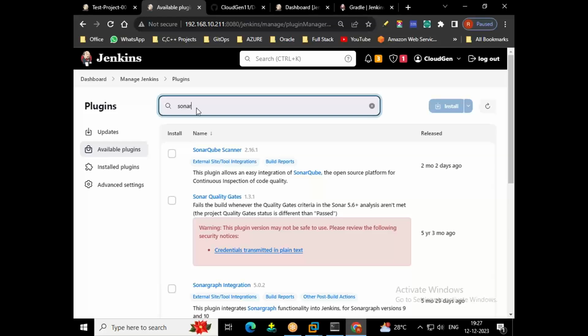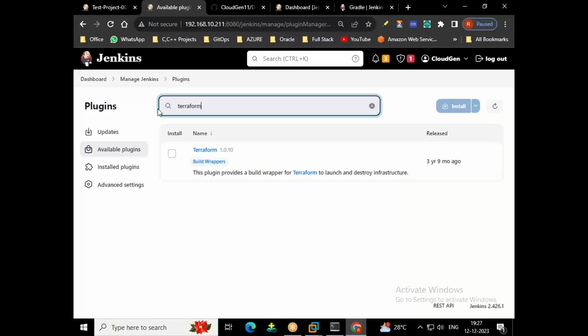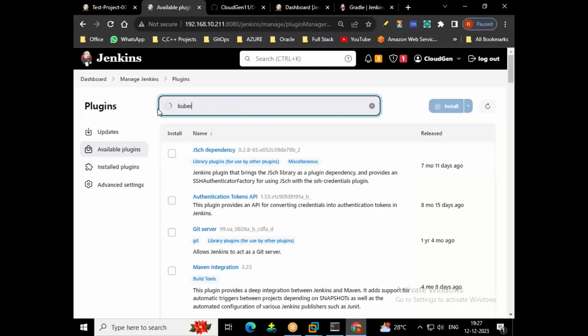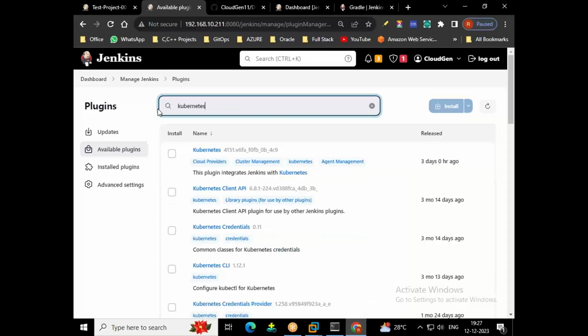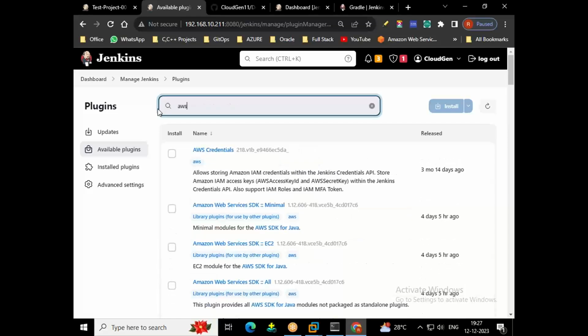Okay guys, like this: the Terraform plugin and Kubernetes. See guys, Kubernetes plugins. So many plugins are there. And AWS cloud plugins, AWS credentials. Of course, you don't have the experience to understand that yet.